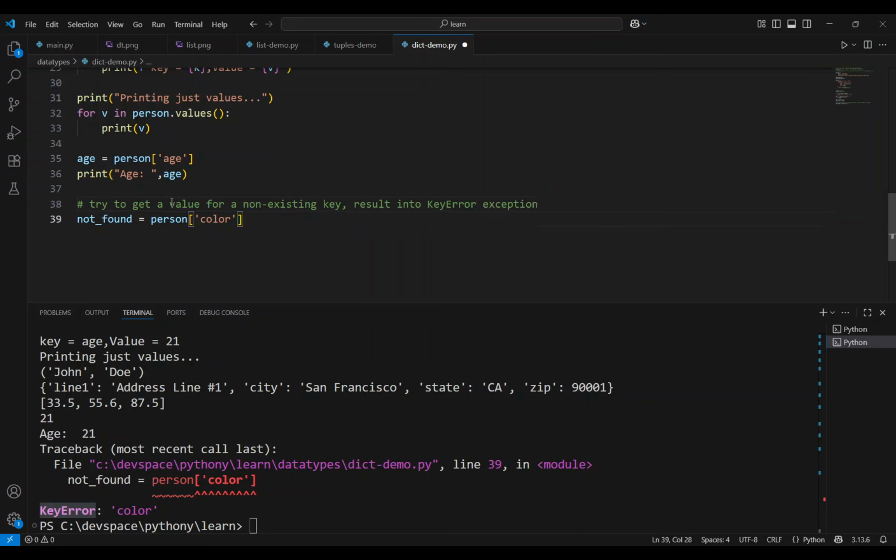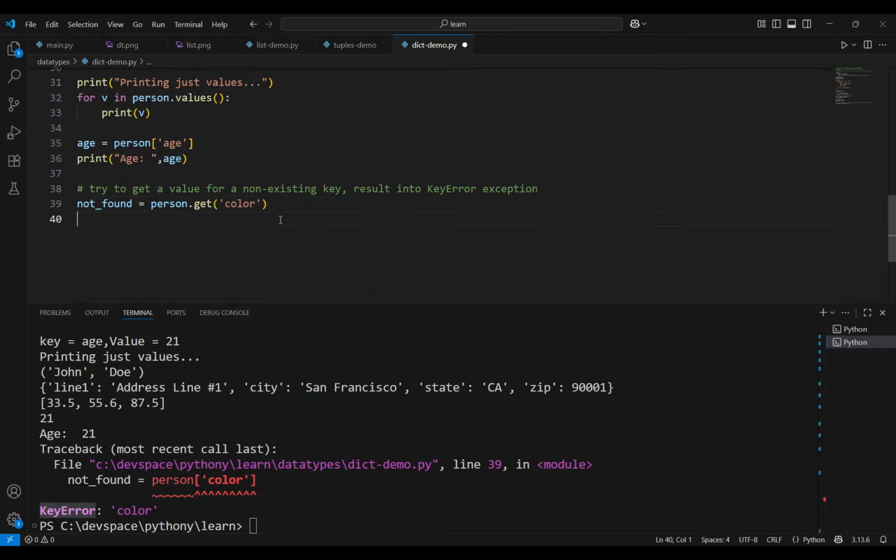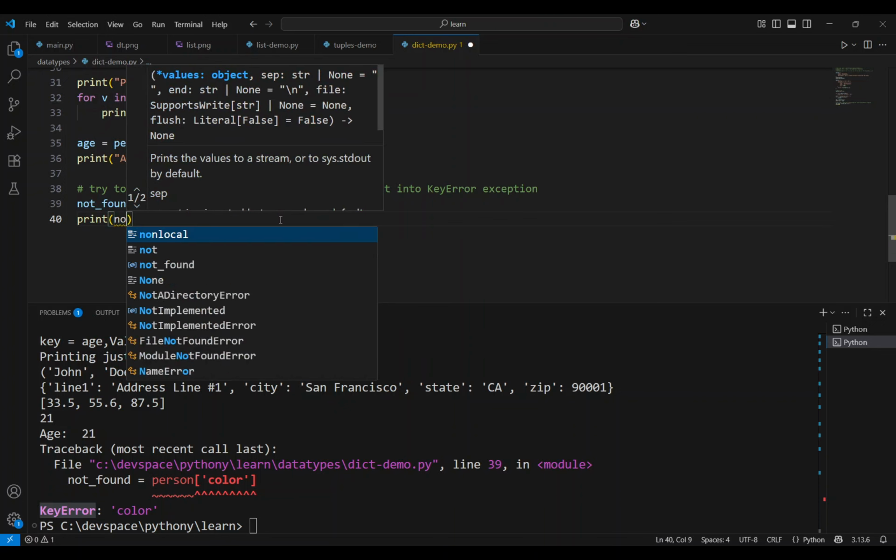Okay, so there is a safer option also. Instead, what you can do is change this to the method called get, and pass the key, instead of using the subscript operator. So if the key is found, the corresponding value will be returned, or otherwise it will return none.